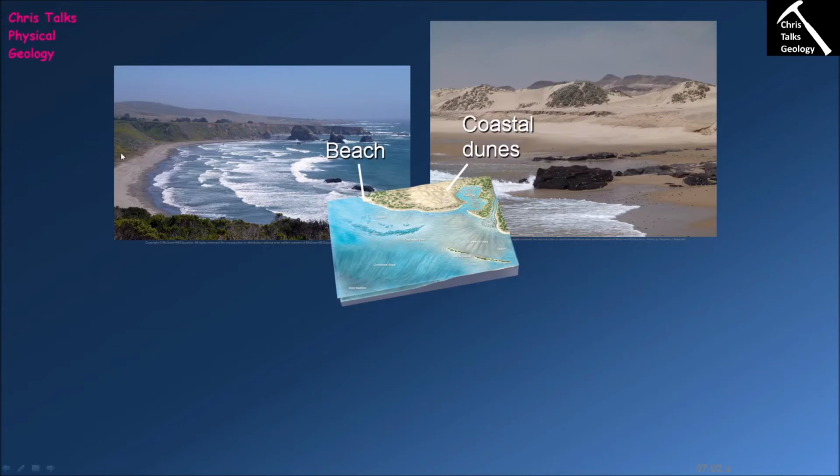So the type of sediment that makes up our beach environment is variable. You can have sands, or you can have larger, more gravelly and cobbly stuff. In the sandy material, we're going to have these symmetrical ripples that we spoke about earlier, being produced by a wave coming up the beach and then travelling back down the beach. That's transporting sediment in two directions, and so this is going to produce a symmetrical ripple. So that's going to give us an idea that there were waves in this environment.